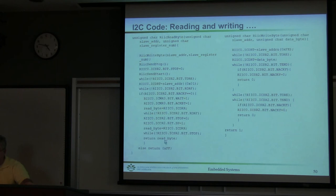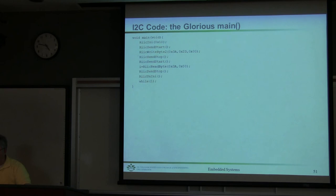And then here's our read byte. This is the process that you use to be able to read a byte off of the I squared C. So the code is made available to you. All right, that is it for I squared C.